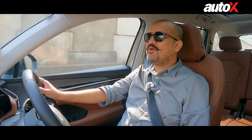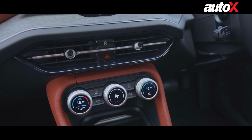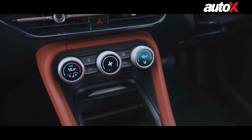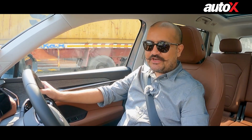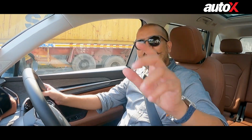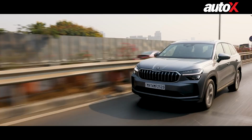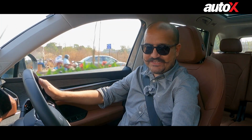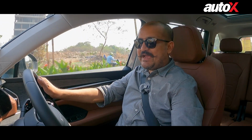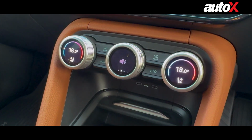What I also spoke about in my walk around are these three smart knobs. They're a combination of physical knobs as well as a touchscreen. For instance, the center knob, and you can program it, can control up to 6 functions. Currently, it's configured so you touch the touchscreen and it changes the main function, and with the toggle, you can switch between the options of the function. Currently, you can change the driving modes. I can go from eco to normal to sport, mountains, snow, etc. I can then tap the button and control the fan speed of the air conditioning. I can also tap the button once again and control the volume of the music system.